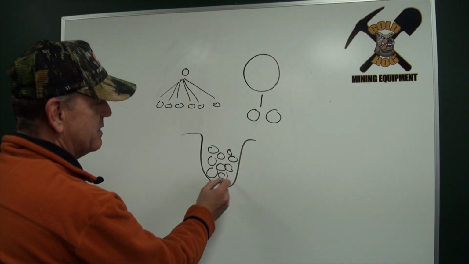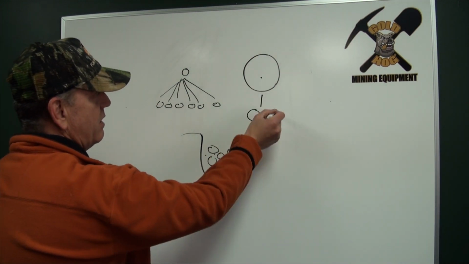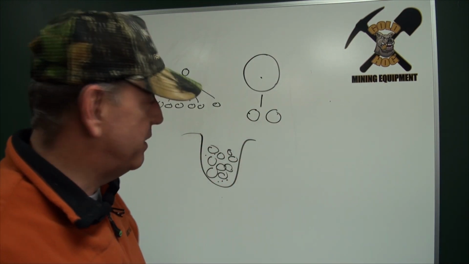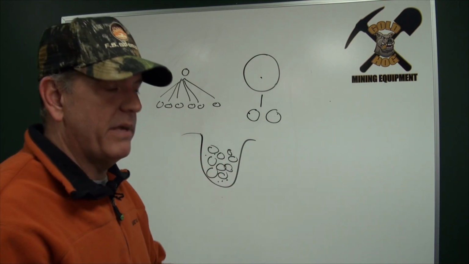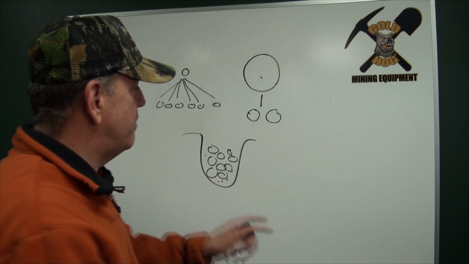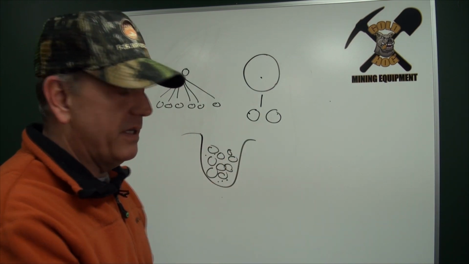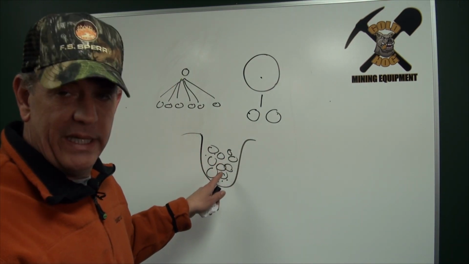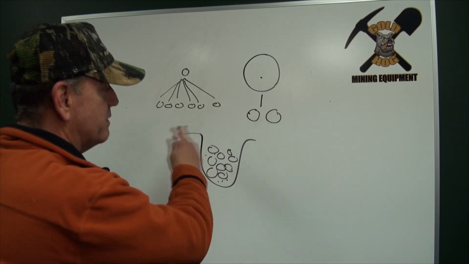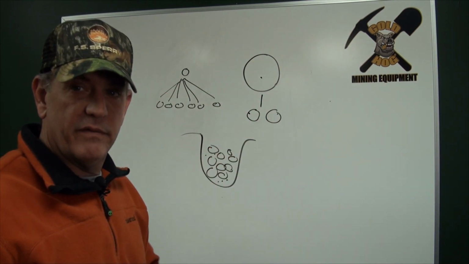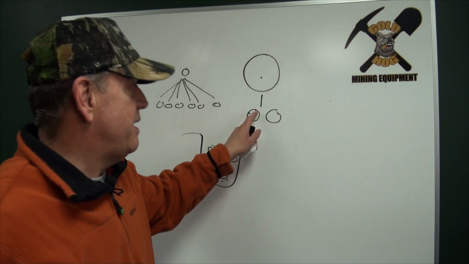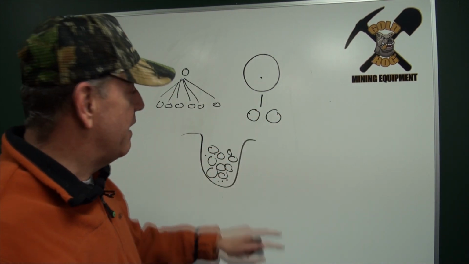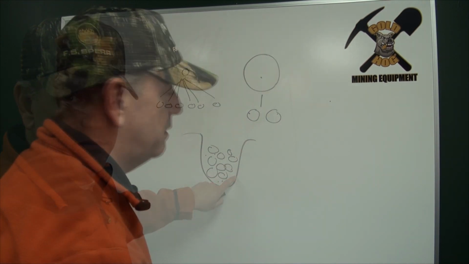Well, as these hydraulically equivalent particles start to build up in here, there's no more room for fine gold. So eventually, at first it works really well, but as you start to run this, there's no more room at the end for the fine gold. It's taken up by the heavier stuff, and it may not just be gold. It actually may be garnets, it may be hematite, it may be spheres that are round, and they're going to plug up this system in here.